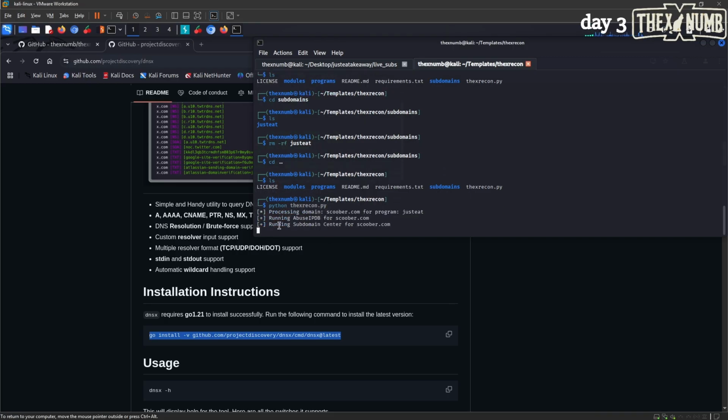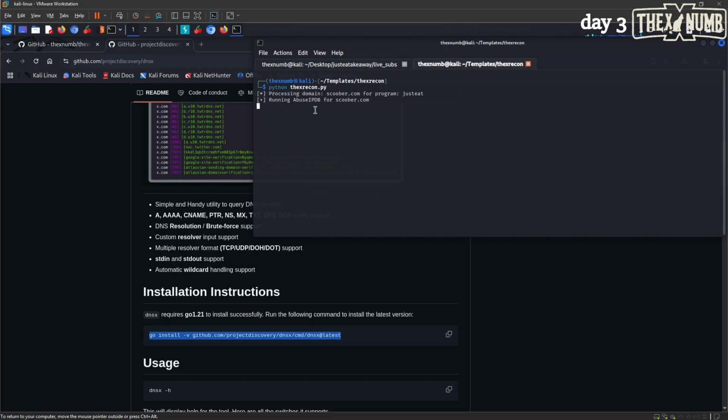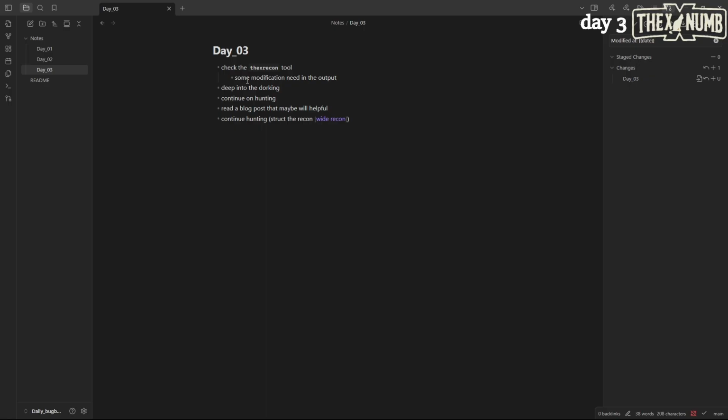Let's run this and enter, and let's check the output. Modify the output of the modified script.